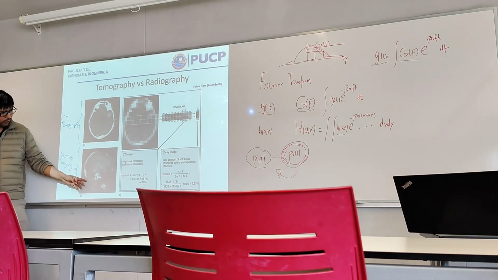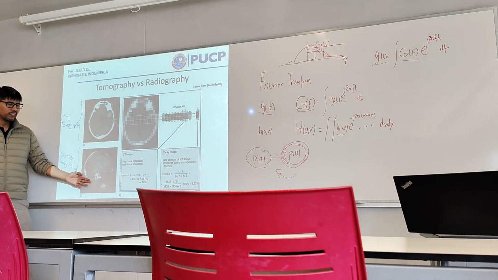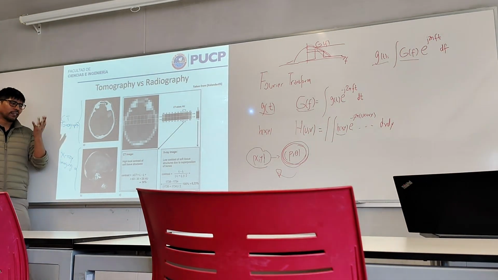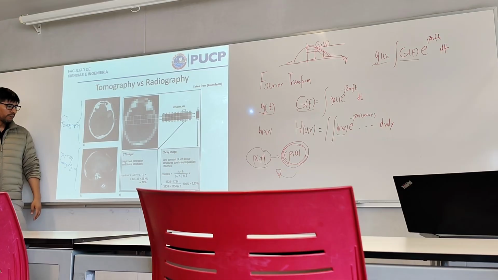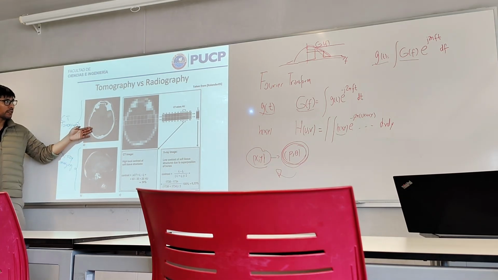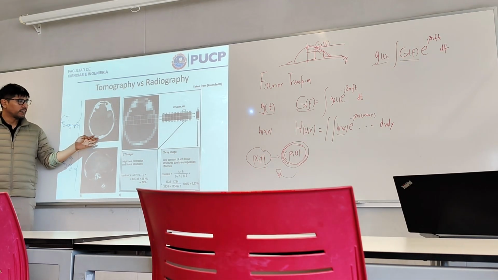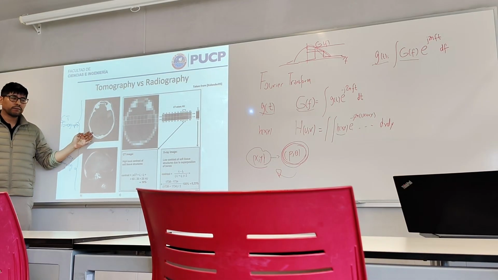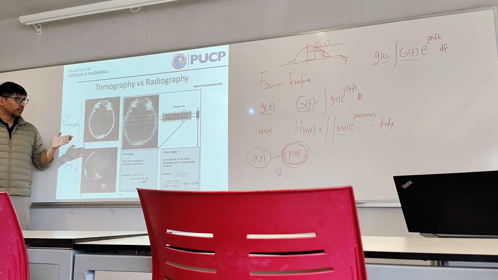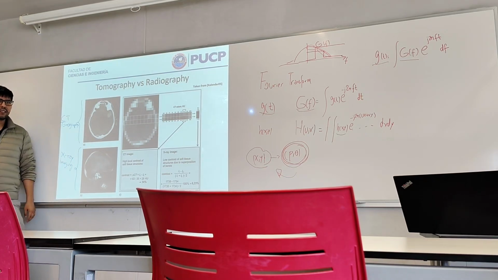So this is a representation of the brain, but notice that this is a projection in 2 dimensions of a volume of an object, the brain, that has 3 dimensions. So there is some information that is not possible to see. Compared to this image that is tomography, that is a slice in some part of the brain. So this corresponds to a 2D image and is shown as a 2D image. It's just a slice, a plane.